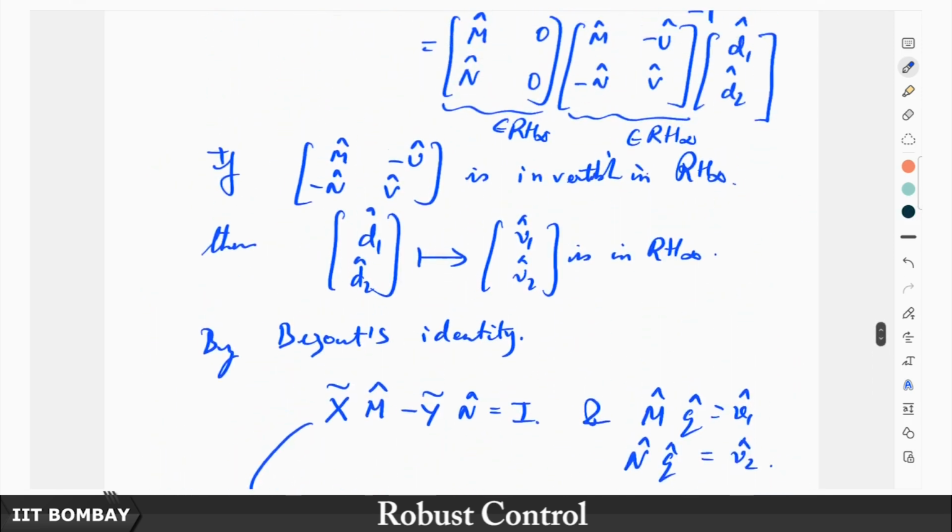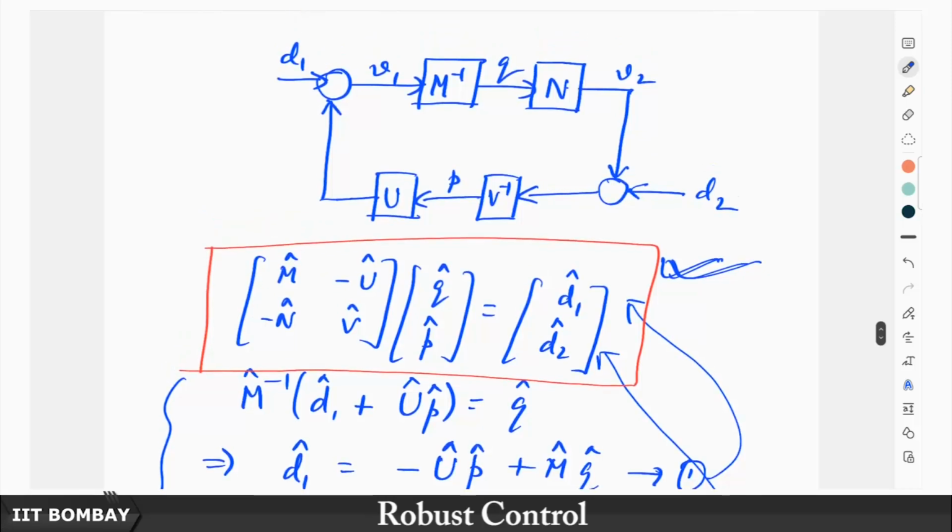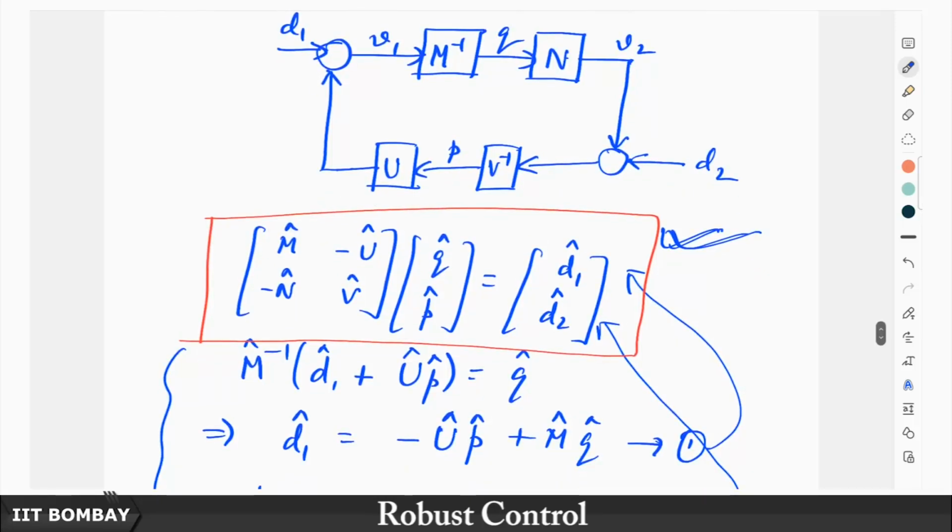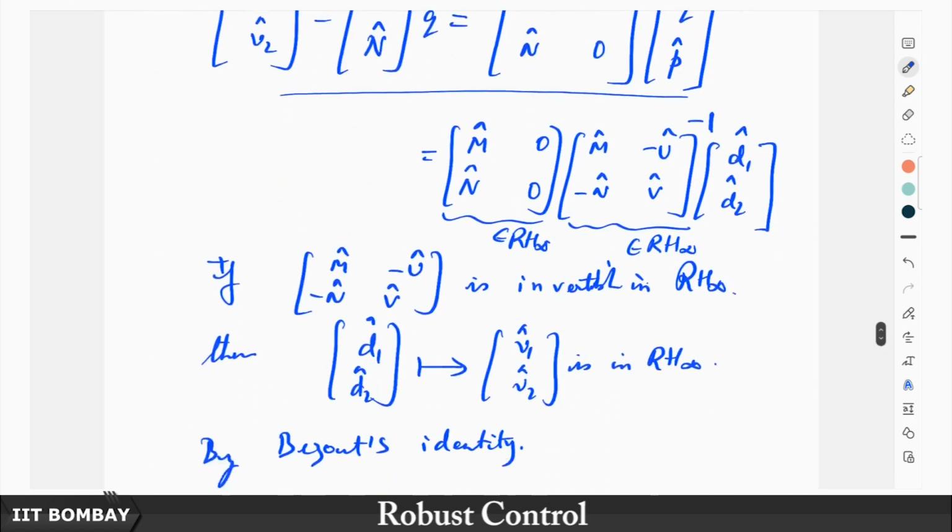Now, in view of this crucial observation and this red boxed equation that you see before you, what does it tell us? That if the map from D1 hat, D2 hat to Q hat, P hat, let me correct the order there, the observation still remains. Now, if you want to find out the map in terms of this box relation, you need to just hit both sides of this equation with the inverse of m hat minus u hat minus n hat v hat. So, that inverse is exactly the object that tells you what the map from D1 hat, D2 hat to Q hat, P hat is.